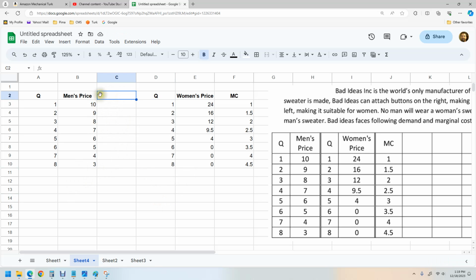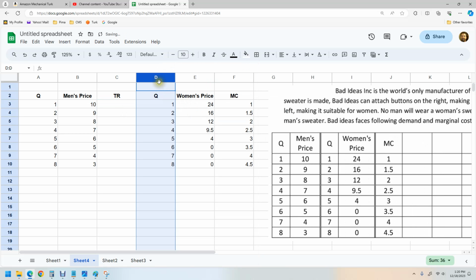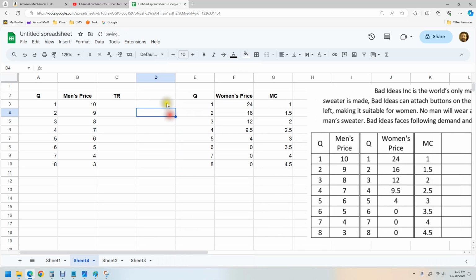What I really need to do is solve where the marginal revenue equals the marginal cost. I've been given the marginal cost, and we'll set the price for whatever the price is for men. So I want total revenue, and then I'm going to add another column. I right clicked and added a column to the left. Then I want marginal revenue. This is total revenue from men, and this is marginal revenue for men.